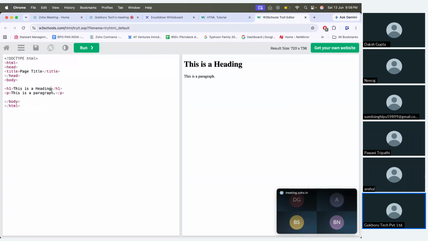Now, let's go down here. You see H1, this is a heading, right? So you can see the heading tag. Now let's just copy paste this one, and we'll change the H1 to H2. We'll have H3 here, and H4.